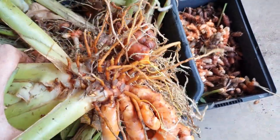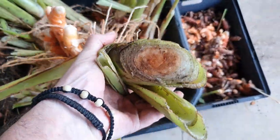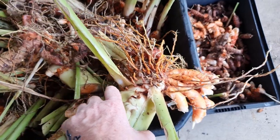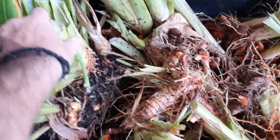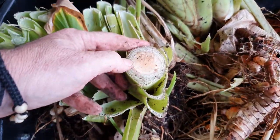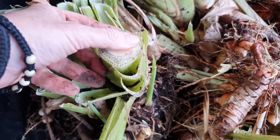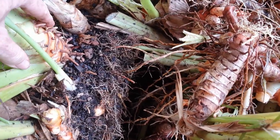So there's a mother with a load of little side shoots on it, and I reckon if you pop that in the ground now, it's going to be warm enough for long enough that it'll bounce back to life come next summer. And this big clump up here is one that I'm keeping for us to replant. I mean, look at the size of that mother, even up that far, it's still got some usable turmeric in the center. Nice big one.